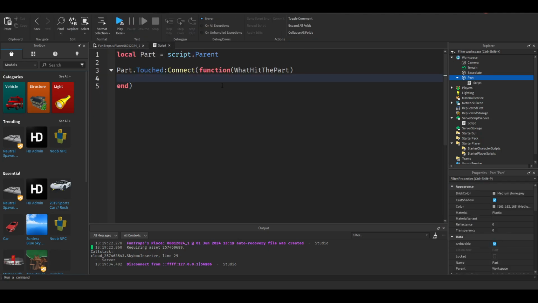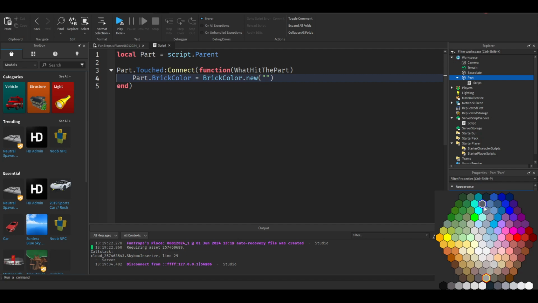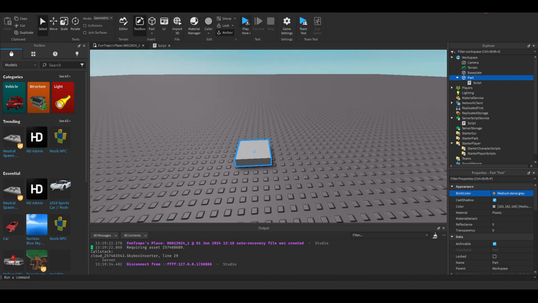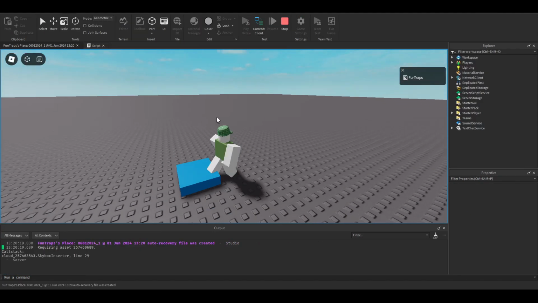So let's make a cool little script here with these events. Let's do part.BrickColor = BrickColor.new. With Lua, you have to specify things, or really any programming language. You just do part, and inside of the part there are the properties. So we're getting the BrickColor property, and we're making that a new BrickColor. In here we'll use quotations and put a string, which is just the name of the brick color. If we hover over it, we can see smoky gray, bright blue, cyan, electric blue. Let's say I wanted to do electric blue. It'll pop up, you just press space. And now whenever you touch it, boom, it's going to change colors.